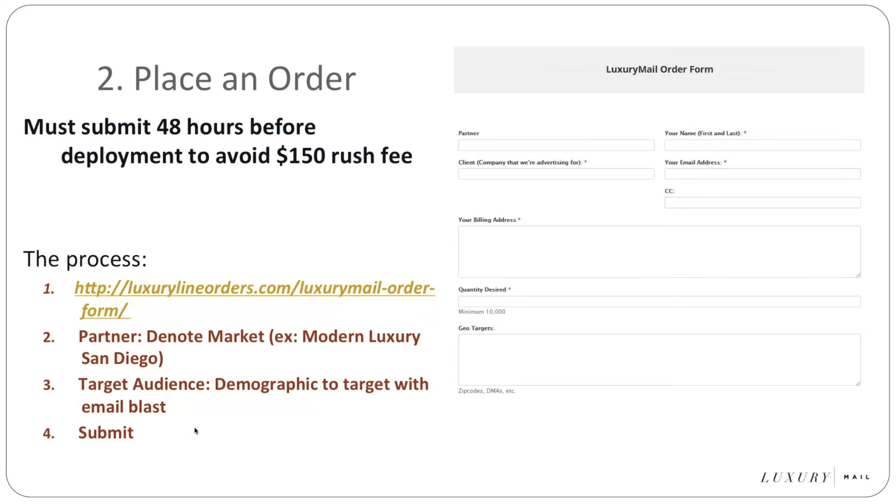Third would be your target audience. We want to make sure to list not just the geographic target, but also the demographic target so that we're very specific about the targeting capabilities. And fourth is going to be that as you fill out this order form, you submit it, of course, and be sure to get that confirmation.